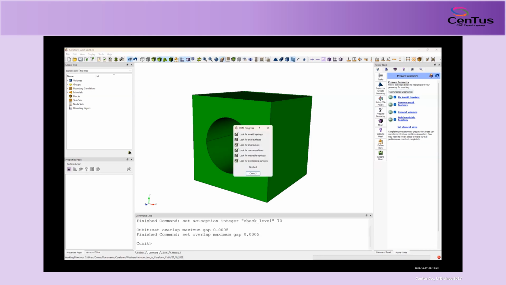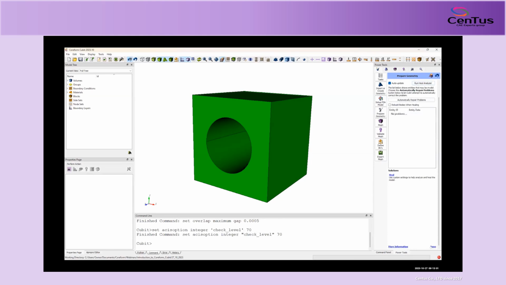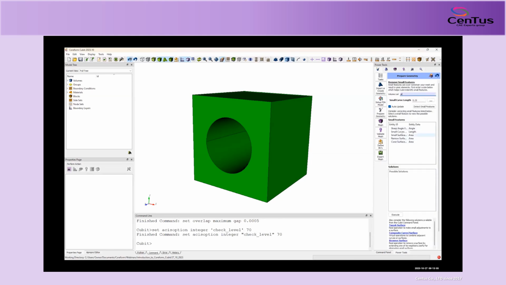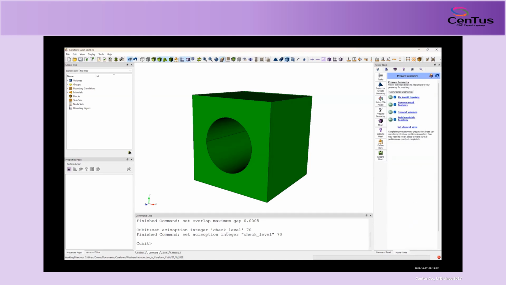So we can run diagnostics, and it'll check to see if there are any issues. It's not necessary for everything to be green because sometimes there are small features that are actually needed, but it does help you. If you click on each of these, it'll help walk you through healing models if they need healing, removing small fillets and other small entities, and then cutting and everything.